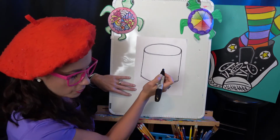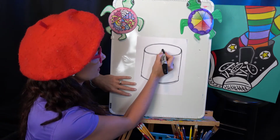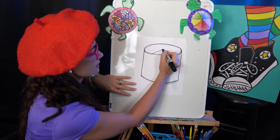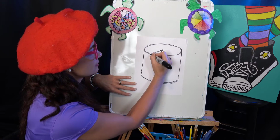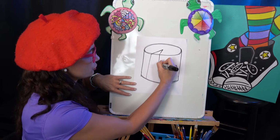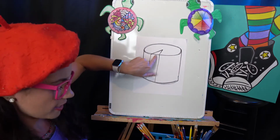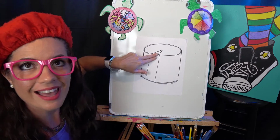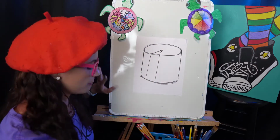Now, we're going to take a triangle. So I'm going to find the middle, and I've got to take a slice out of my cake. And you can make your slice as big as you want it. So just like that. So then you would actually get rid of this line right here. So you would erase that line and make it go away. I can't do that because I did Sharpie.